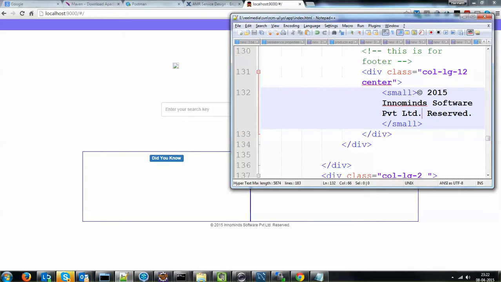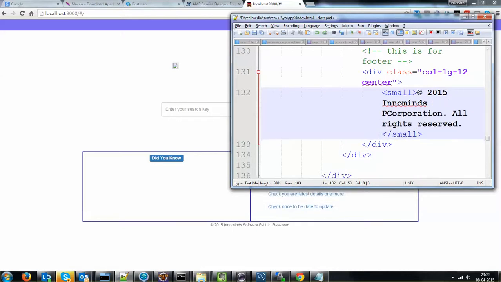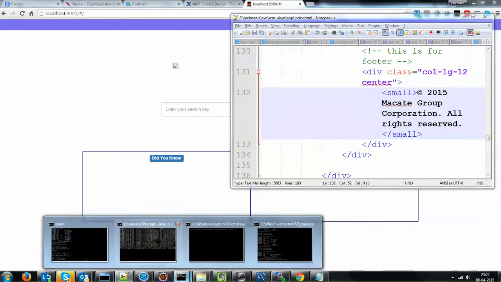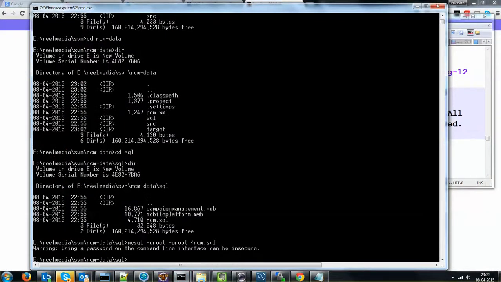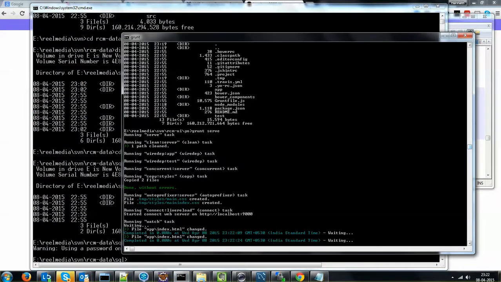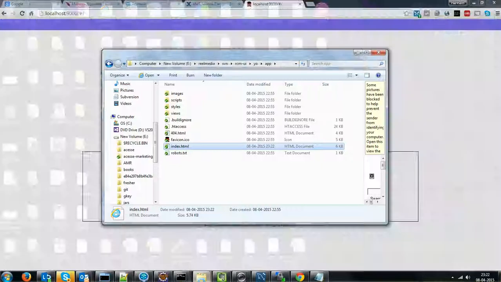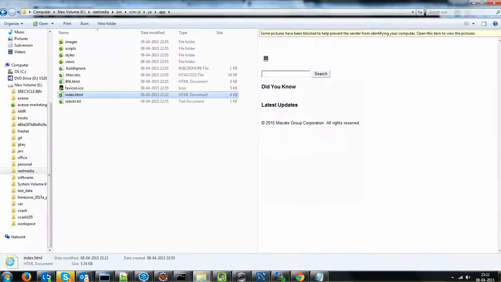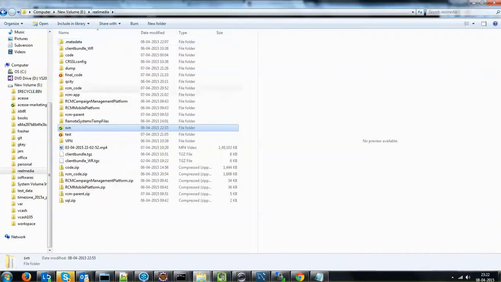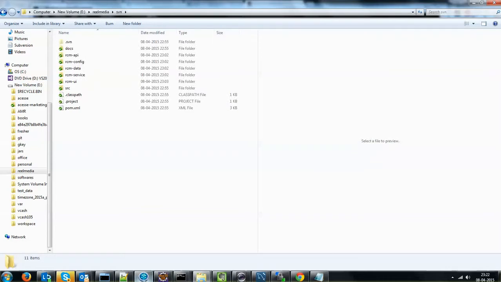I don't need to do anything in the browser, right? You make changes in the JavaScript, HTML, everywhere, and it reflects immediately. This actually saves the UI developer's time. How it works is that grunt listens on this port and pushes the changes to the browser. This is a really cool thing. I hope this makes sense, and this is relatively easier. So thank you, and in case of any questions, let us know.